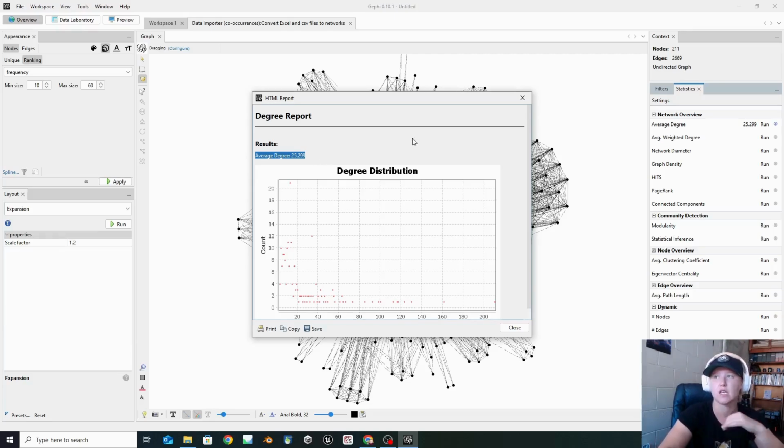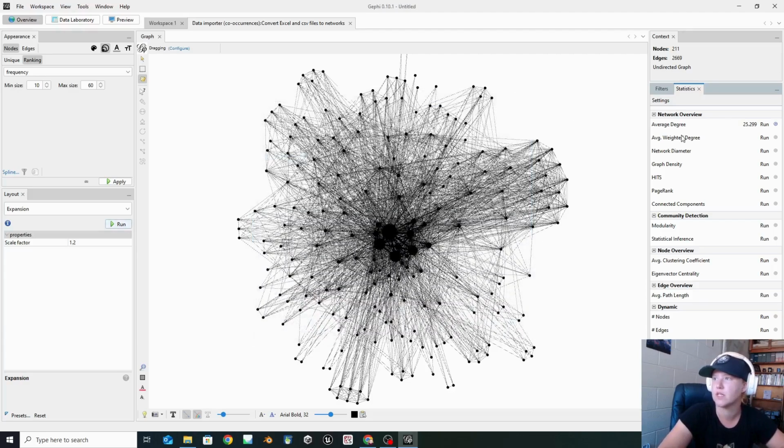Now, with these tags, you would have to go back to the CWRGM to figure out what tags they are and all that sort of thing. But oftentimes the tags are talking about people, places, different subjects that are being talked about. So on average, there's about 25 different individual things being talked about within any given letter in this particular set of letters that we have. So that's going to be the first one that we can do.